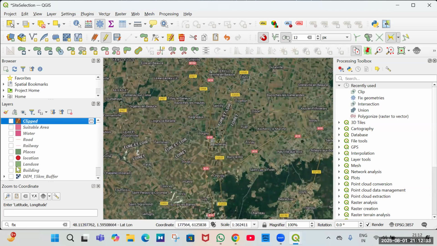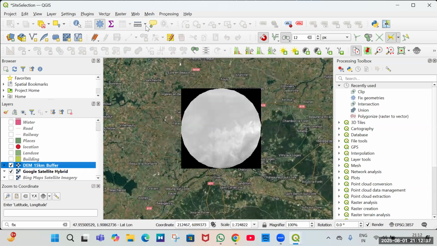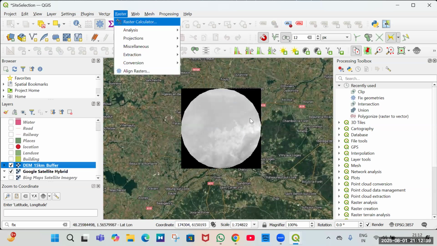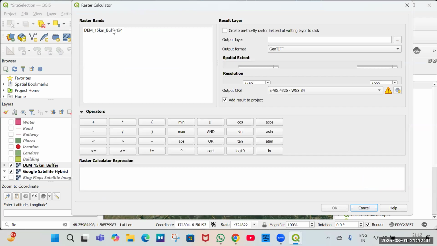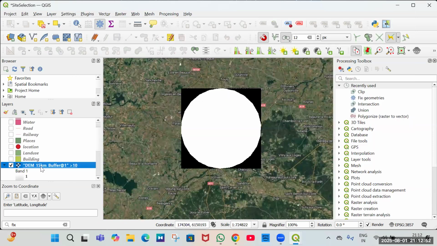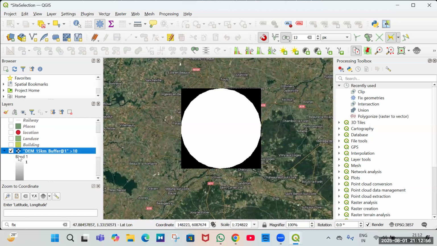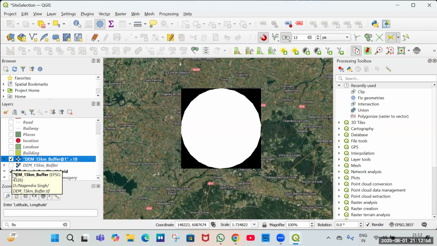Otherwise, we can do one thing. We also have to check the elevation model here. Go to raster calculator, then select this and create this valid expression. Okay. Now you can see here 0 to 1 value. So let me switch off this area.